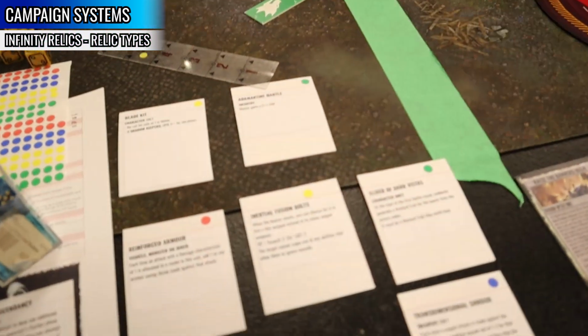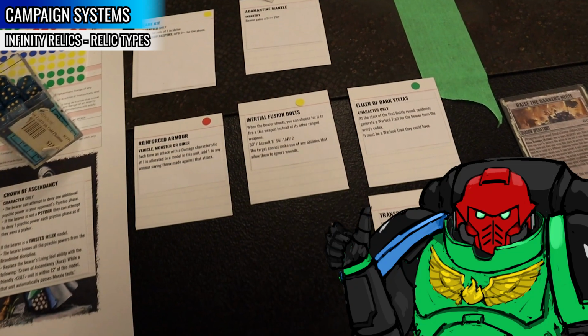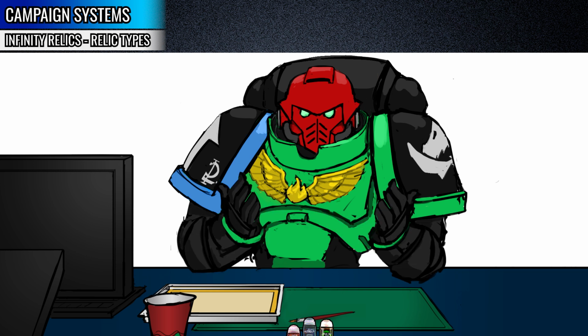As for the relics themselves, I have made the relics that were used in the campaign I ran available, but feel free to make your own. The mechanics covered have largely been pulled based on what could be seen within GW publications, but they fall into 2 types.